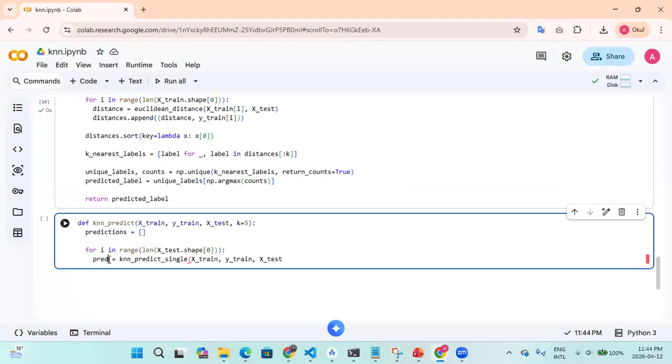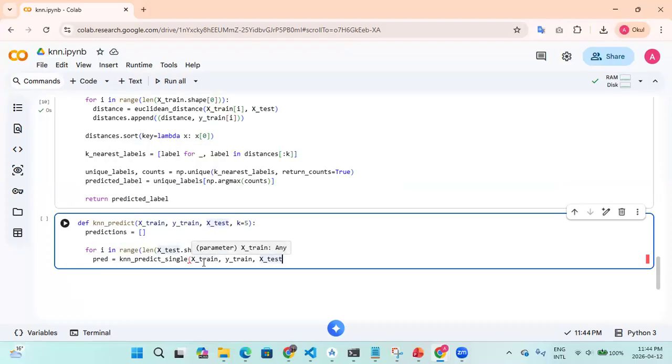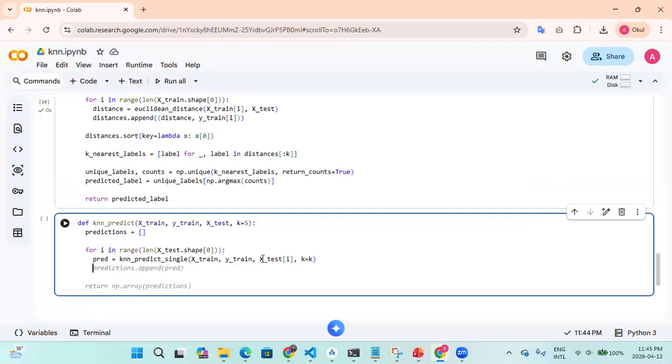Prediction will equal knn predict single x train and y train and x test i, and k will equal k, and we will append the prediction and return the array.